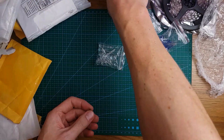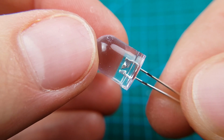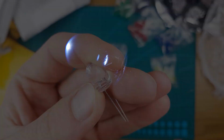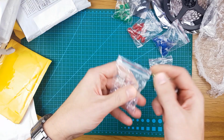So there we go. If you ever want to use oversized daft LEDs, you can see the size there. Look at that. How cool is that? If you ever want to use oversized LEDs on videos or any projects, these would be cool for robots and kits and things. Massive 10mm LEDs. I know Dave Darko likes these big old LEDs.